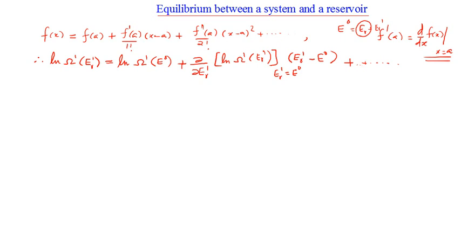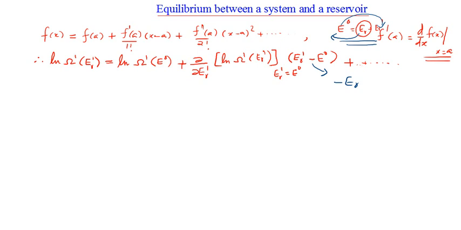Now one more thing to proceed. What is this Er prime minus E naught? Er prime minus E naught can be written, from equation number 1, as minus of Er. Er prime, you take E naught here, so you take Er here, so Er becomes minus. So Er prime minus E naught can be substituted as minus of Er. So I'm just doing that.